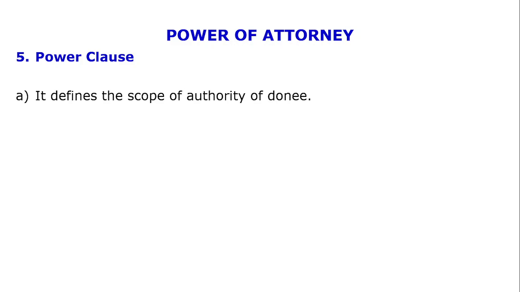A power of attorney is not just to say, I hereby appoint you as my attorney, right? And then that's all to that. No, you need to be specific. What are the powers of the donee? What can the donee do? And what can the donee not do? That is where the power clause comes in. So it helps define the scope of authority of the donee.